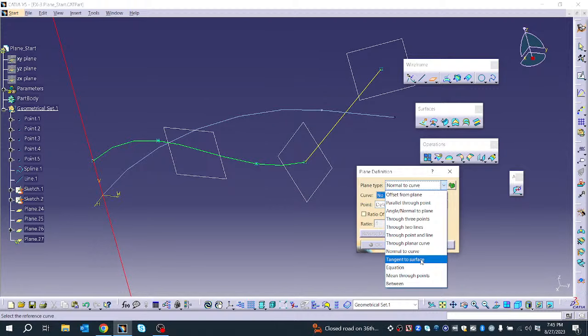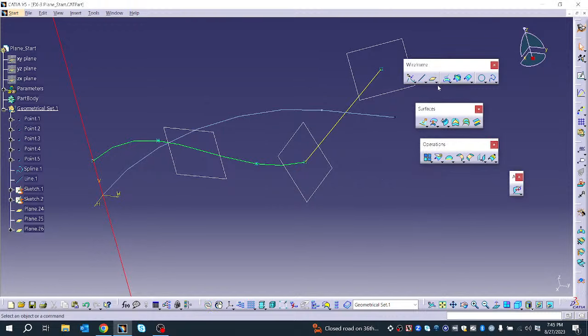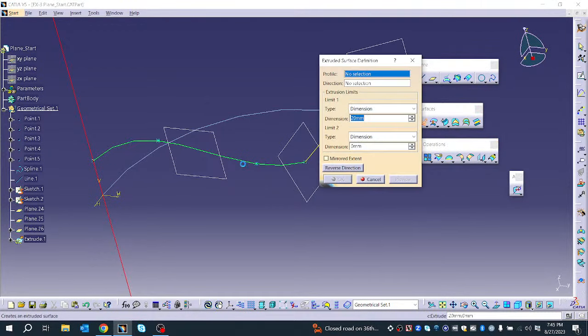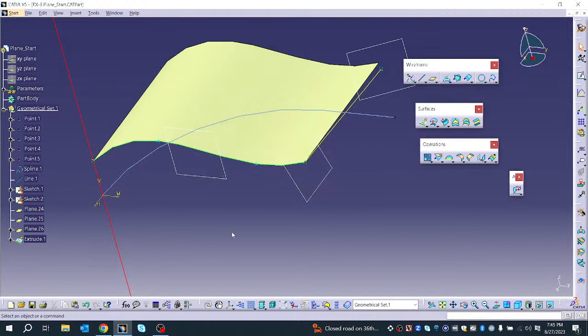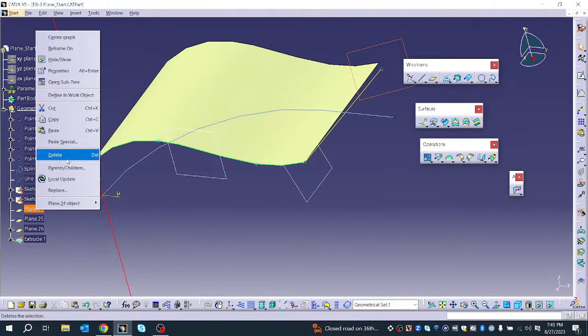Okay, now the next one is tangent to surface. So for that I need a surface. Let me just create one surface for your understanding. Just creating the face, and I want to delete something.